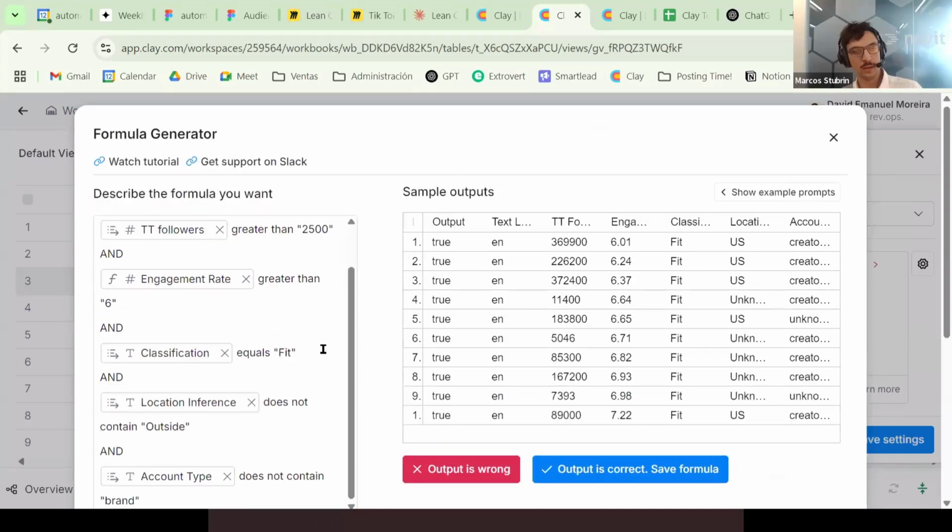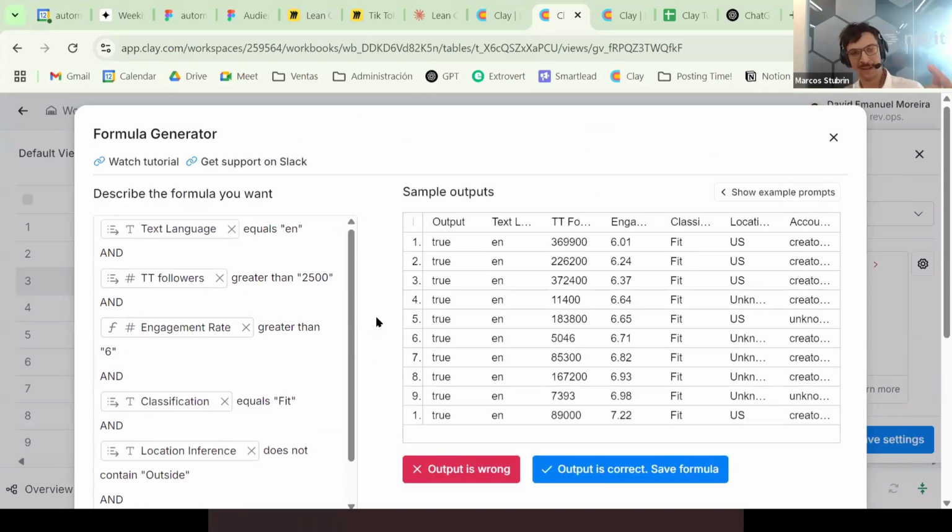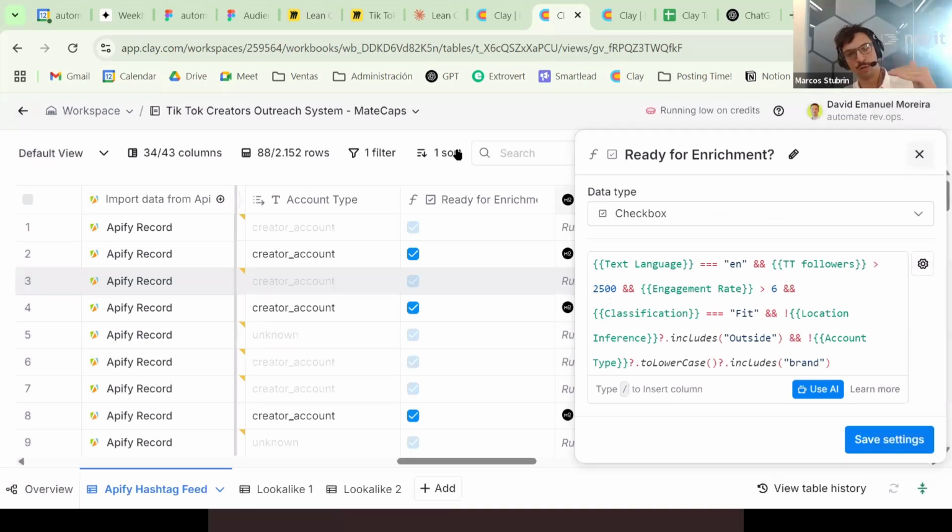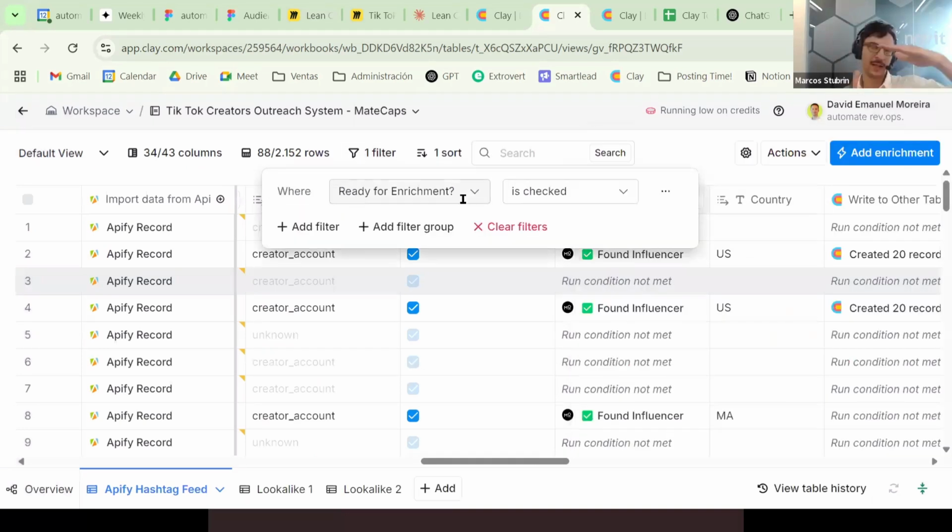So this way you could play with only one filter on your Clay table, so you don't have a huge list of filters and it doesn't get messy. You put all of your filters in that calculated formula, and then if you go to the filters, you would only put one, which is if these records are ready for enrichment, and if this ready for enrichment condition is checked.